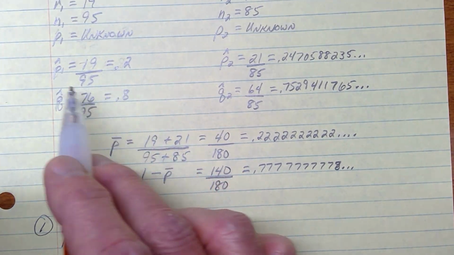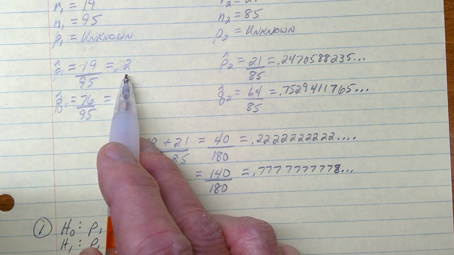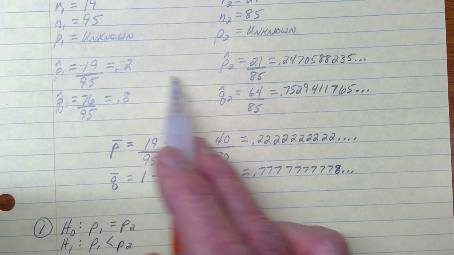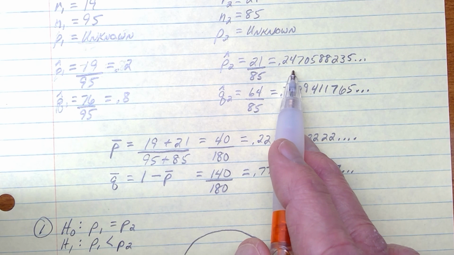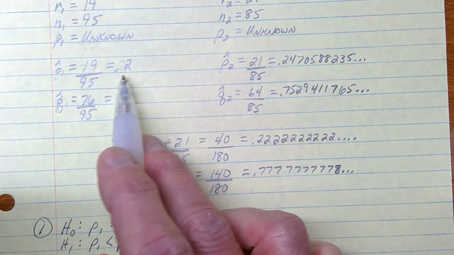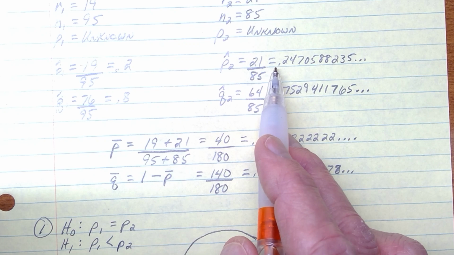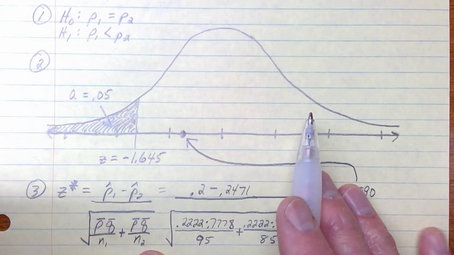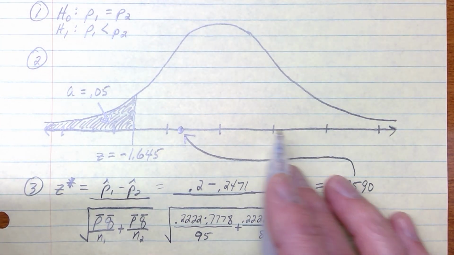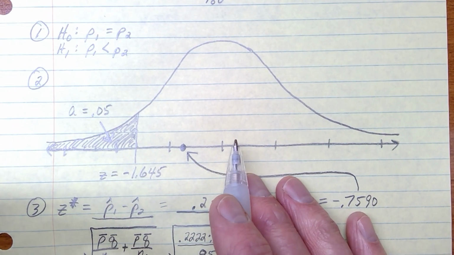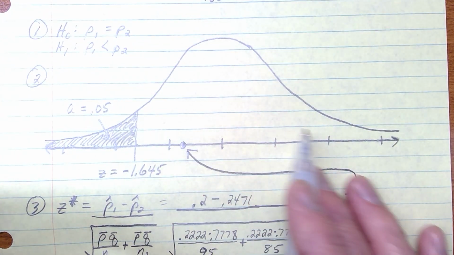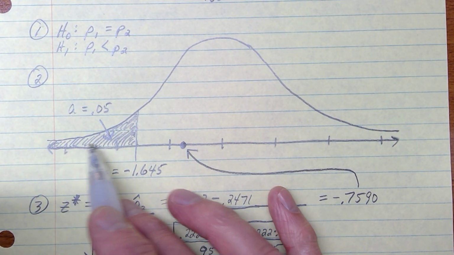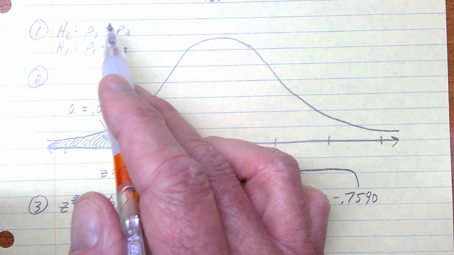Look at our proportions. The sample proportion for group 1 is 0.2. Group 2 is 0.24, or 0.25 if you round it. This is 0.2, that's 0.25. Yes, they're different. They're never going to be exactly the same, but are they different enough that anybody cares? That's our question: are they significantly different? That's why we run the test. If our test lands anywhere here in the 95%, there's no significant difference. If it lands over here, we can say there is a significant difference. These groups are far apart, and I reject what you said.